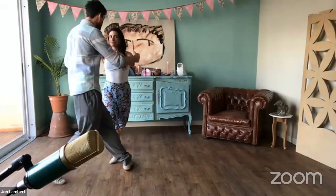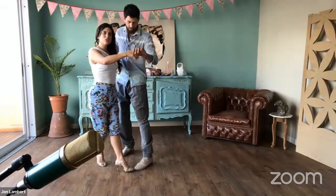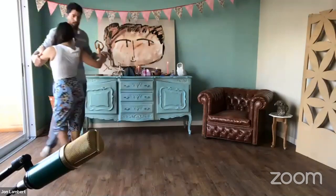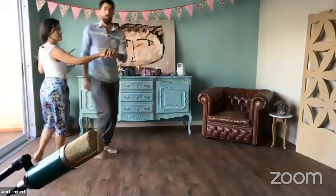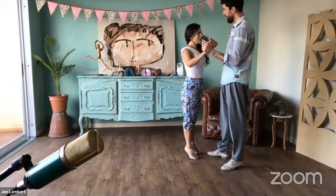Yes. From this position, I'd make her do a rebound. She steps to a forward cross. I'm onto my right leg. She makes a pivot. And 1, 2, 3. Yes. One more time from here. Sí, lo vamos a mostrar one more time. With the music, want to show it? Con la música, me encanta.